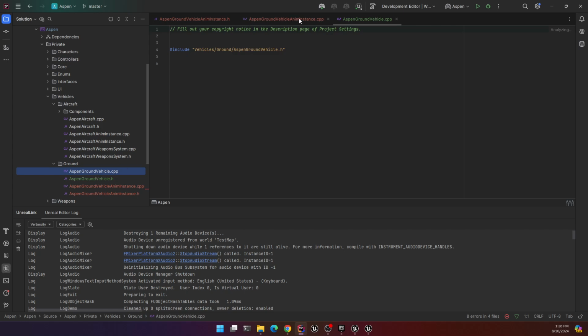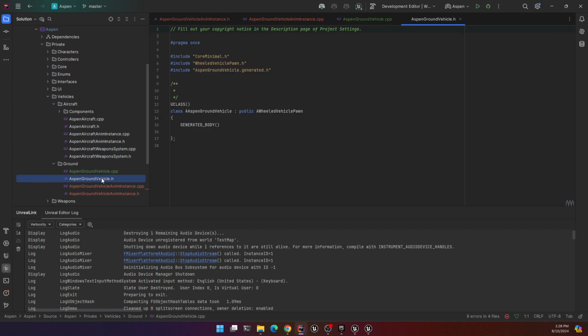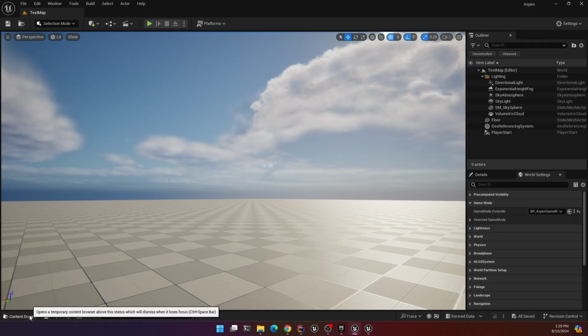When I do, the first thing I am going to want to do is probably add the inputs in for throttle and steering into here. But I think maybe I don't want to do any of that yet.